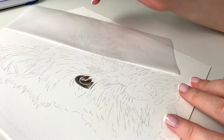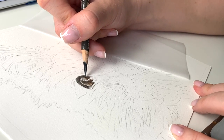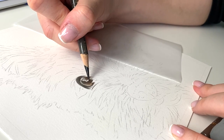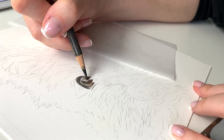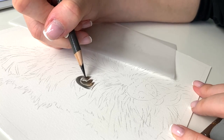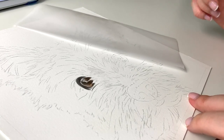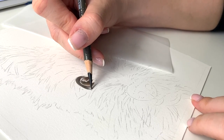It's definitely a slightly different technique for this paper. You have to be a bit lighter with the touch, not just pressing on really hard. Maybe that's just me being paranoid that I don't want to break the paper. I think because I like my drawings to look quite soft though, it really does work for me, this paper. If you like to press on quite hard, to make it look really sharp, maybe it won't be for you. Because it's quite spongy, it dents quite easily, so you wouldn't want to go too hard with it, I don't think. I'm going to bring this down a bit here.